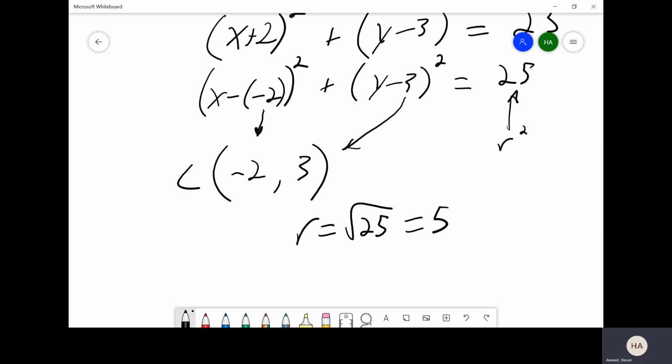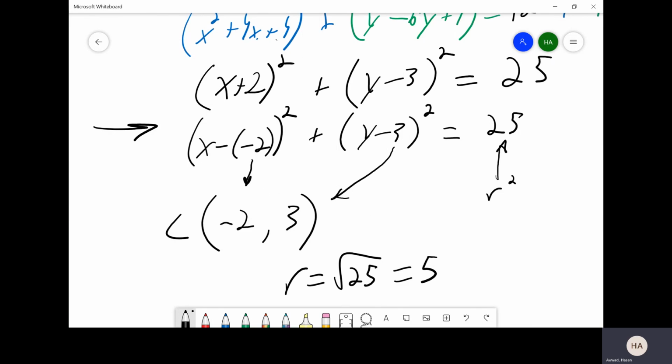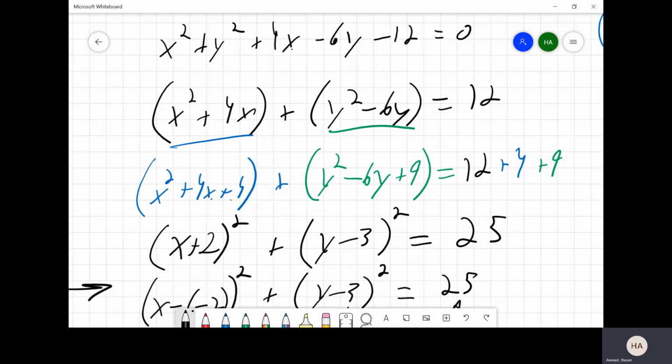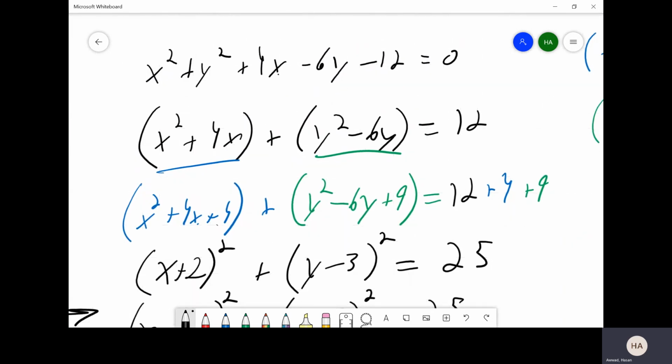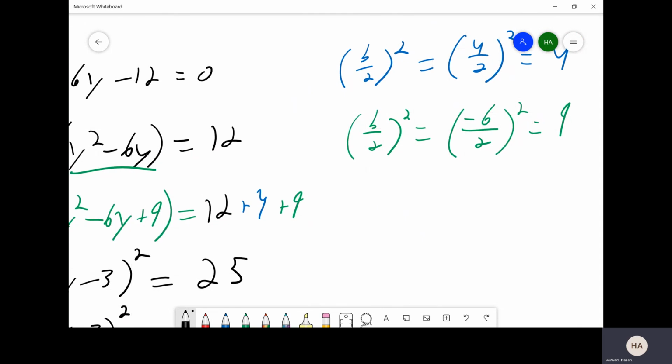Okay, so now we've solved for our center, we've solved for our radius, we got our equation in standard form, so hooray, we're done, and that's it. Again, the trick to this is just recognizing that you first group, you put your x's with your x's, your y's with your y's, and you complete the square twice, and that's it. Again, your tool to complete the square is b over 2 squared.